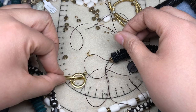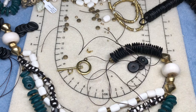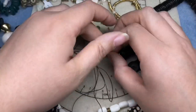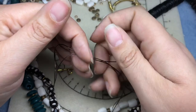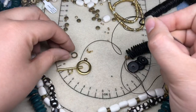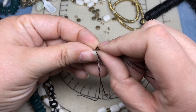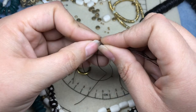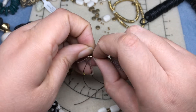And now I just remembered, because these beads are so large, I'll need something that will help me get the toggle through the ring. I think I have a jump ring or a closed ring that I can use. That'll help. So if I knot around this ring and then use a jump ring to attach it to the toggle, it should fit through.